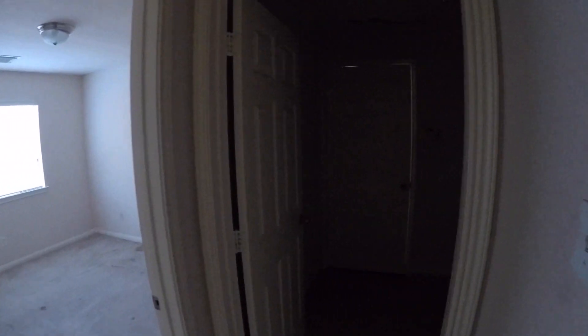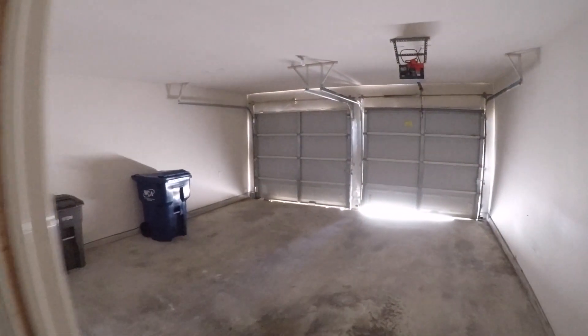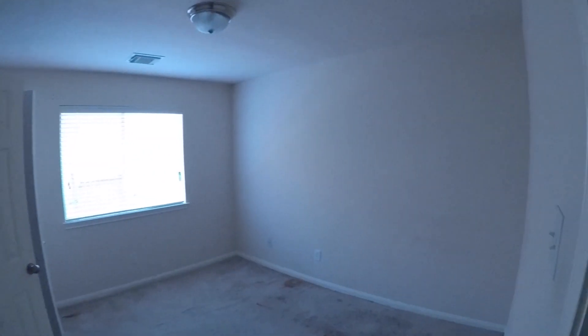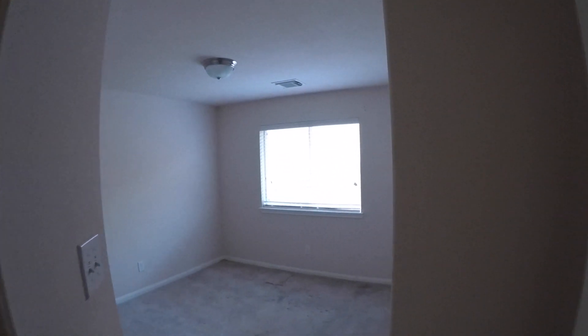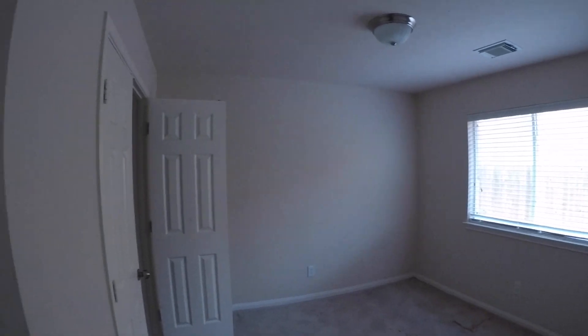Down this hallway is where we have your guest bedrooms and your guest bath. We're going to take a look at the garage first to give you an idea of what you'd be looking at coming home. You come in through your laundry room with washer and dryer connections — I like that it's inside the home. Bedroom number one is right there, needing a fresh coat of paint and some flooring. Right next to that is bedroom number two — same thing, fresh paint and flooring. Then we have your full guest bathroom, a single vanity and a shower-tub combo with a nice neutral ceramic tile backsplash. That room really just needs painting.